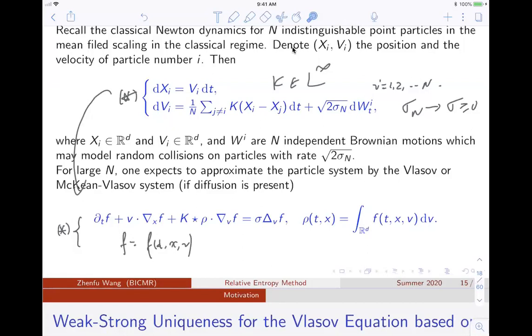So you can relax assumptions. For instance, you can assume K is BV or in some Sobolev spaces, and you can still give meaning to the SDEs or ODEs. But our assumption on K is too weak. So it's only bounded, right? You cannot apply results like DiPerna-Lions or Ambrosio's.